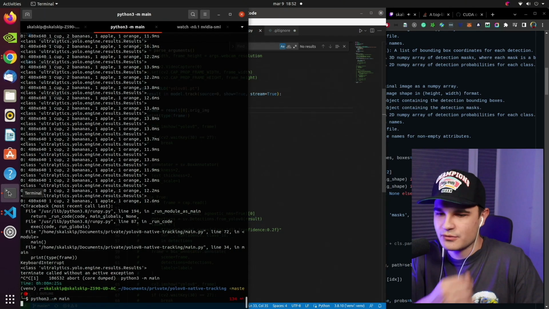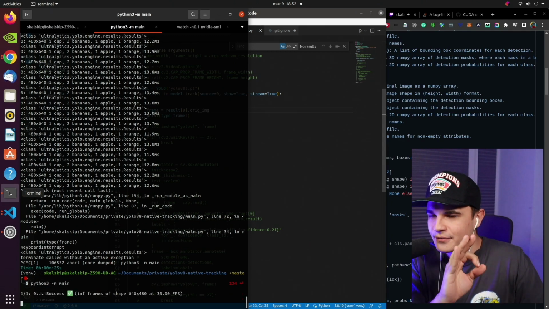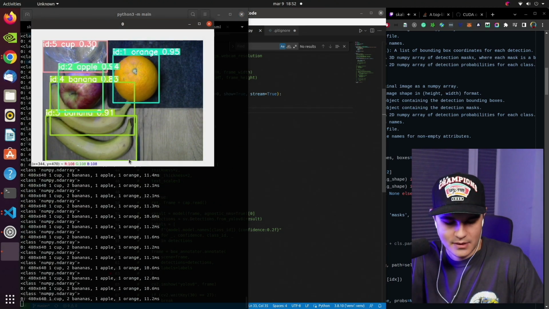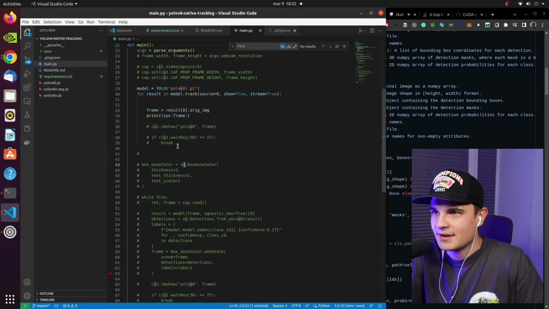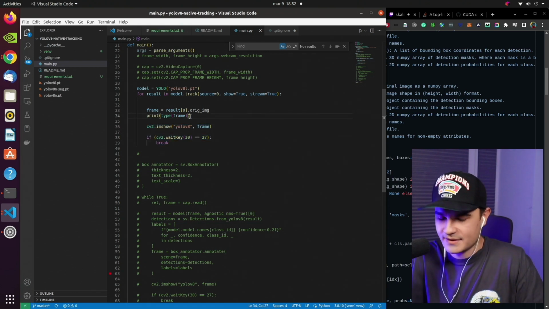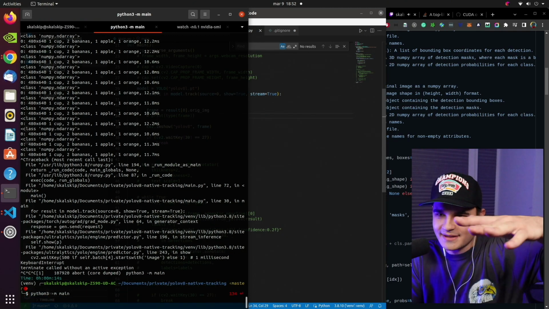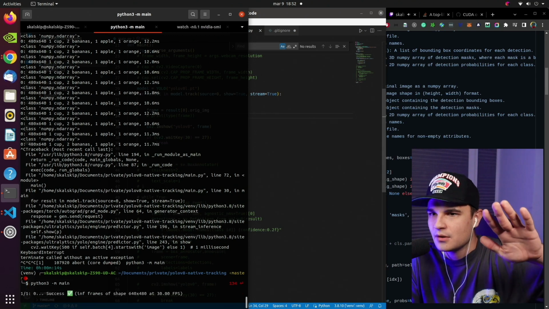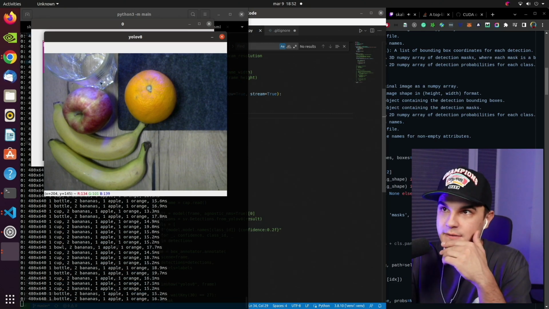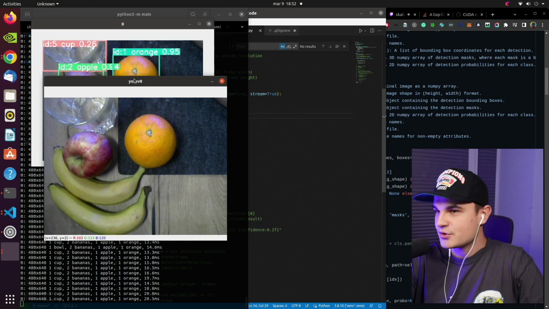So now if I run this, I hope to get a NumPy array that will contain the frame. Okay? And it's a NumPy array. That's good. Okay, so let's kill this. Let's uncomment that stuff once again. Okay, and comment this perhaps, and rerun it. So if that works, then we should basically display the original stream on the screen. Okay, so it works. Cool. Finally, we are getting somewhere. Whew.